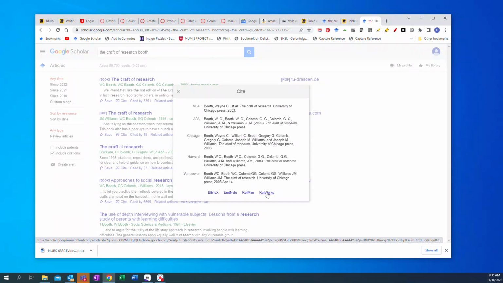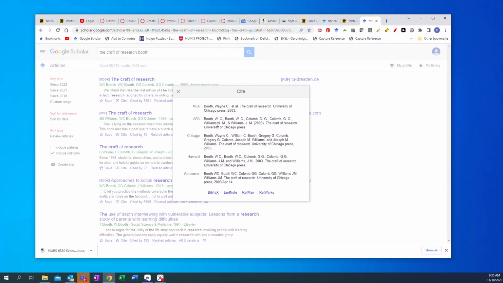Most citation managers will accept a couple of these, but I know I'm in EndNote, and if I clicked on that and then opened up the file that downloads while EndNote is open, it will import that for me automatically. If you're not using a citation manager, you'll see Google Scholar gives you several citation styles to work with, and we're in APA, so you could just copy this and paste it into your articles.